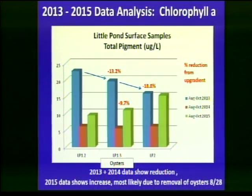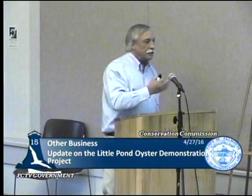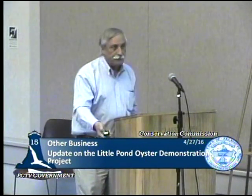And then total pigment is a surrogate for the biomass of phytoplankton that's in the water. But again, you're seeing the same kinds of results. You're not seeing 50% removals. You're seeing on the order of 10. It's still coming around 10% removal of the phytoplankton itself as the water moves through the bags, and the oysters are sucking it out, filtering. It's really not rocket science. I mean, it makes sense. The question is, we could actually measure it, and that's the difference.